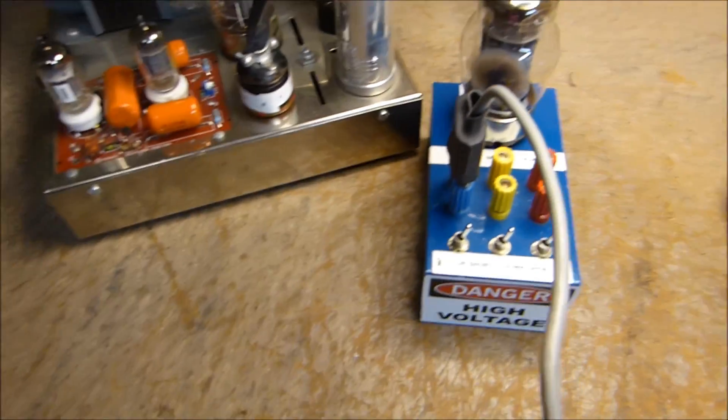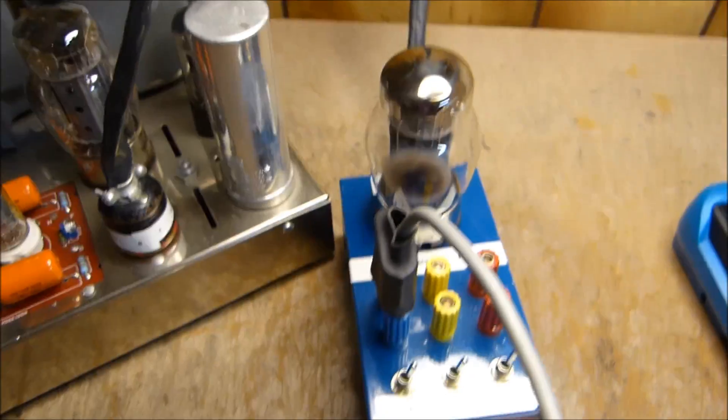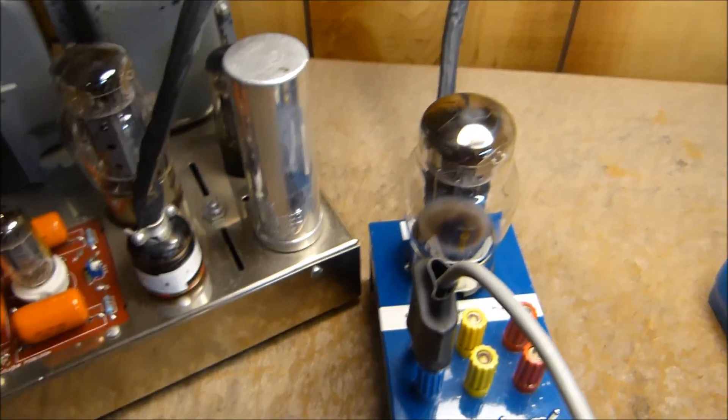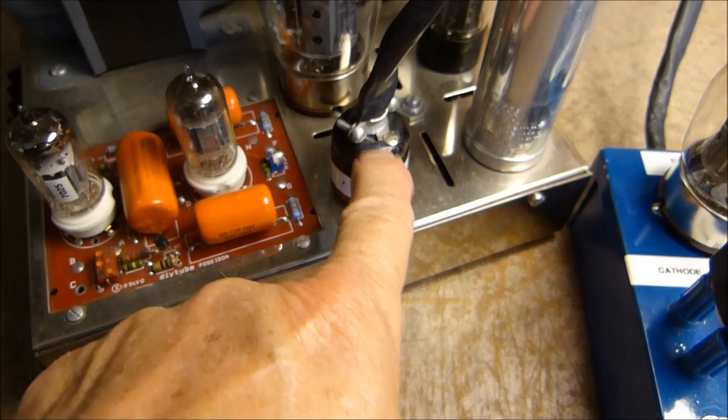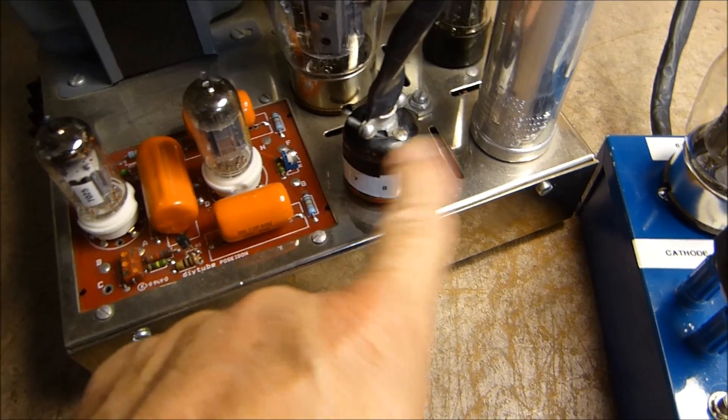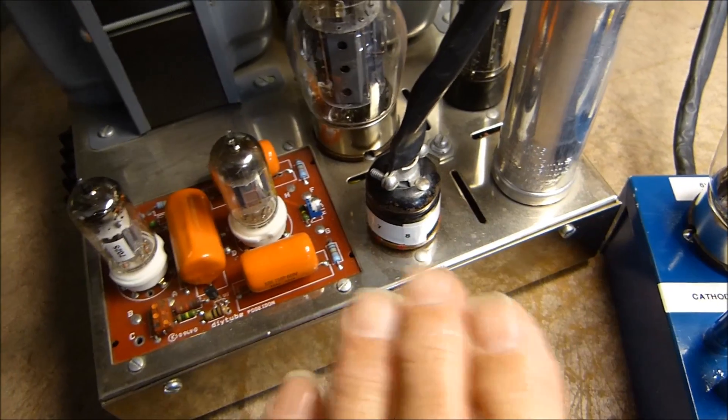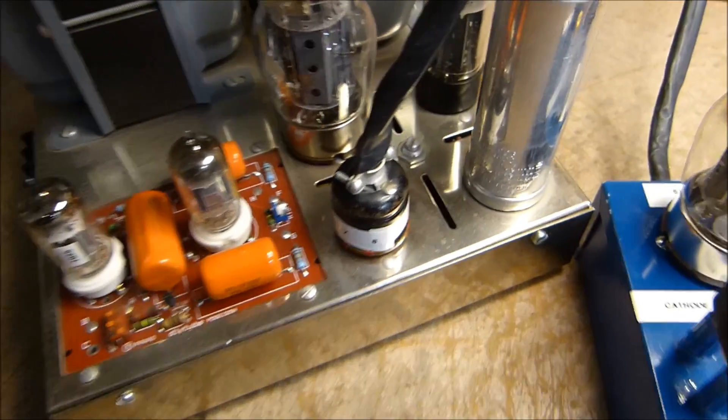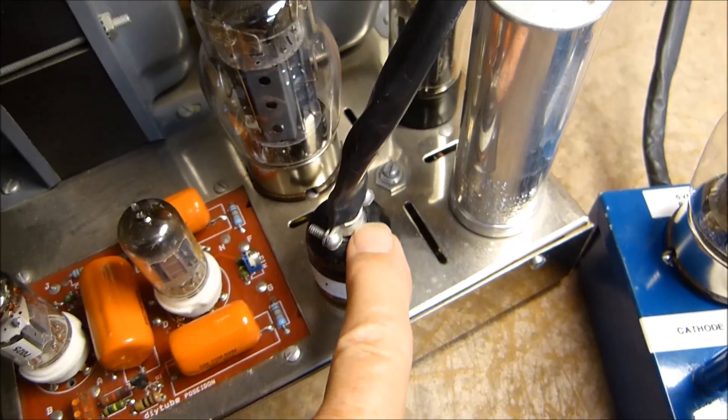We're going to unplug it. We could test the other tube, but that'll just make the video long. You're going to see the same thing. But it tells you just about everything you can know about your tube, and it also tells you that this socket right here is good, that the screen resistor or whatever it happens to be is working. I know this one doesn't have a screen resistor because it's ultralinear.